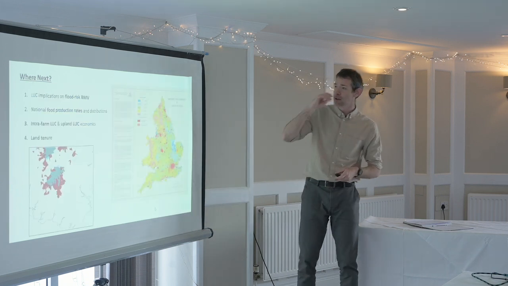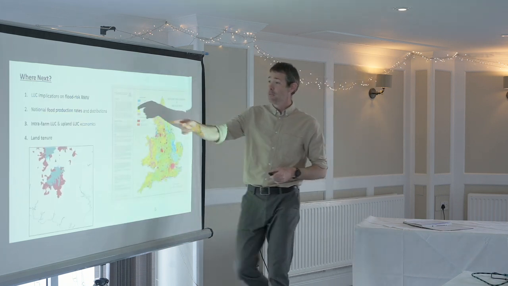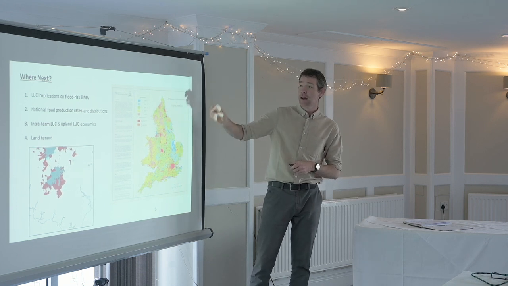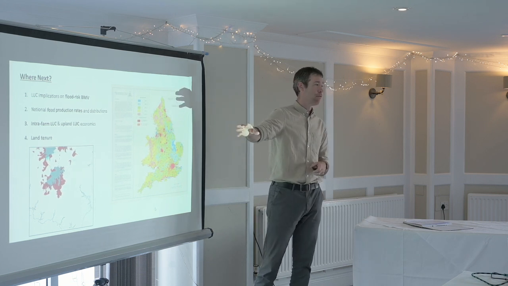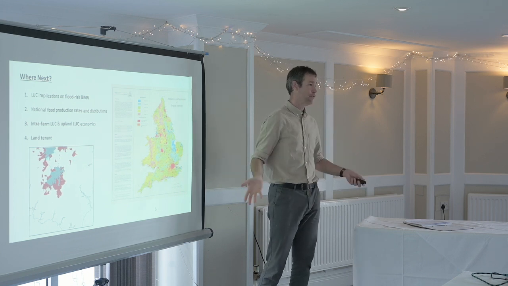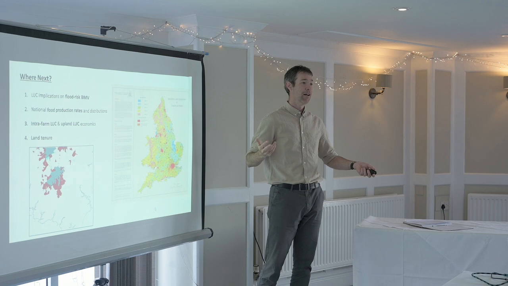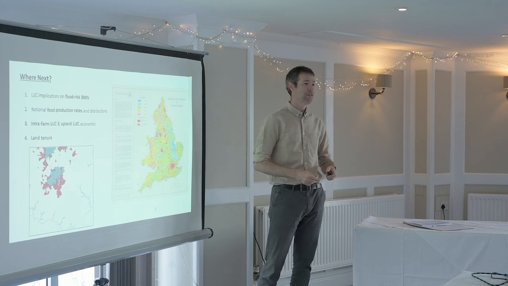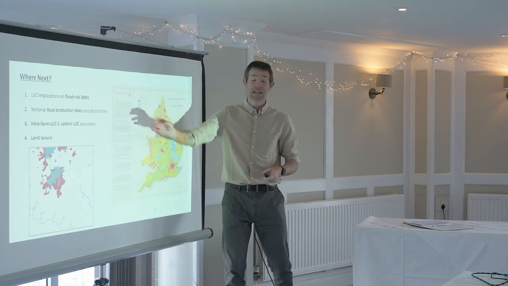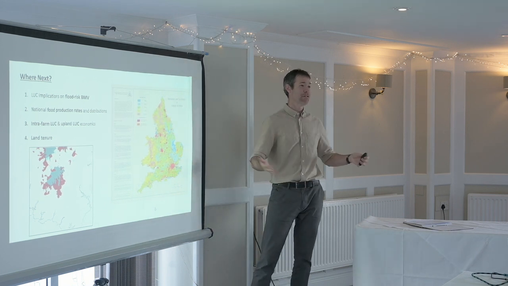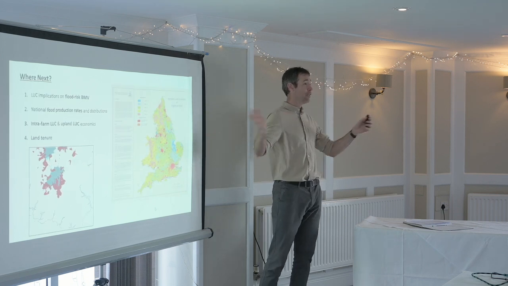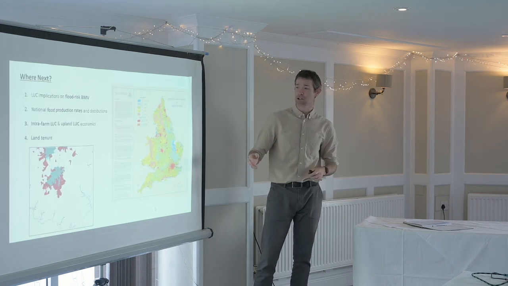Oh, and I said I'd just do a quick, where are we going next? So we're going to look more at the implications of this best and most versatile land, probably in terms of flood risk. National food production rates, you've heard me say before, based on this model, the calorie production, we produce more than enough food for all of us in the country. You often say, oh, we import 40% of our food. Yes, we do by value, but not by calorific output. So we want to at least provide the facts on that so that we're not in this environment where farmers say, oh, we can't possibly do land use change. We already don't have enough food. Well, it depends how you measure it.